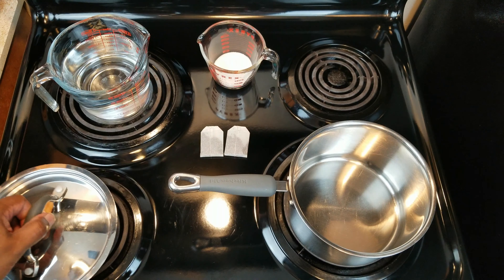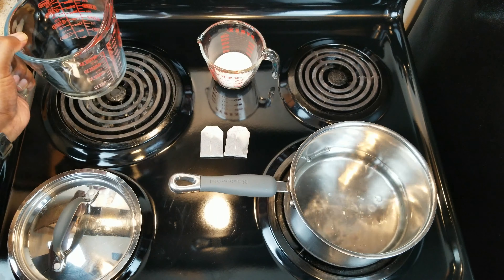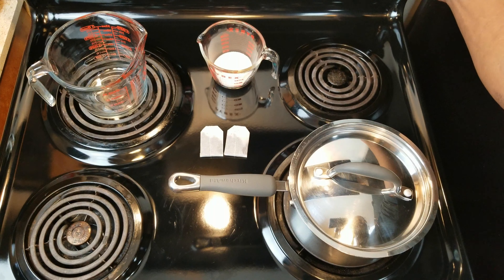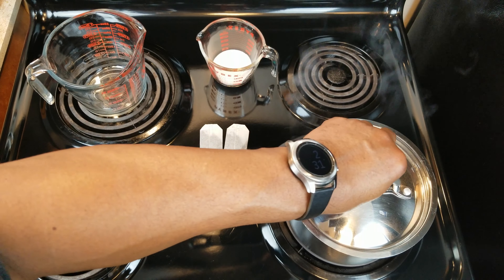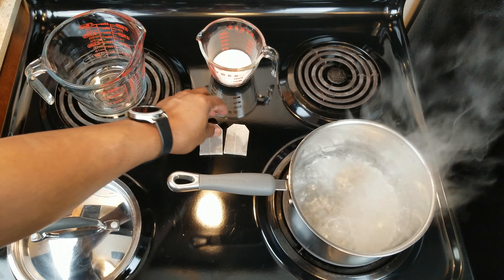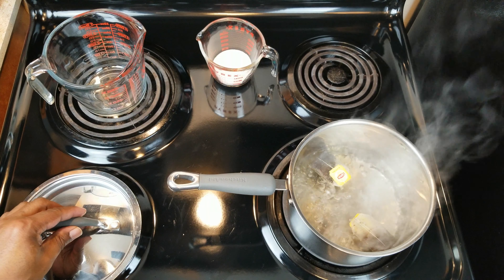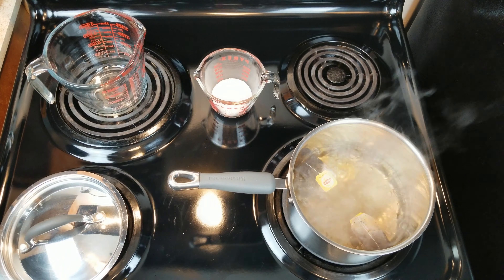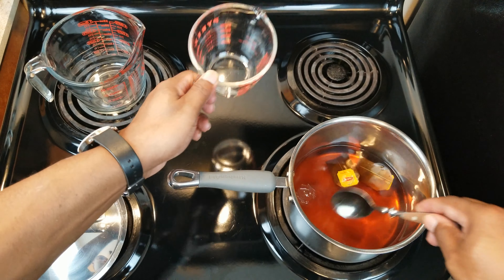What we want to do here is bring our filtered water to a boil. We're going to add that to the pot and cover it, then turn on the heat and wait for it to come to a boil. Now that our water has come to a nice good boil, we can go ahead and turn off the heat and drop in our tea bags. We're going to let that come down to a nice warm temperature and then add our sugar. Let's go ahead and stir that in.